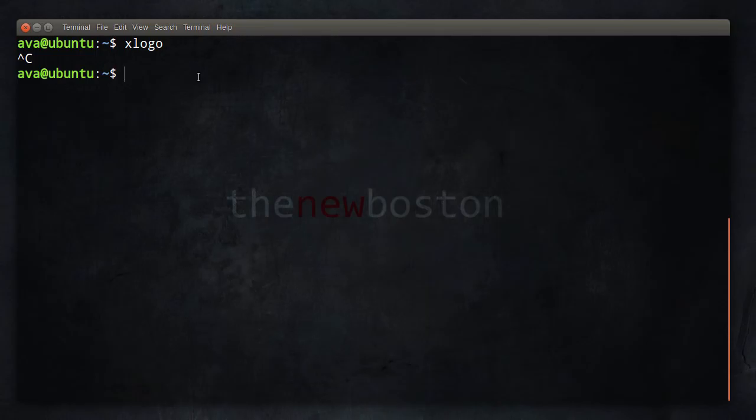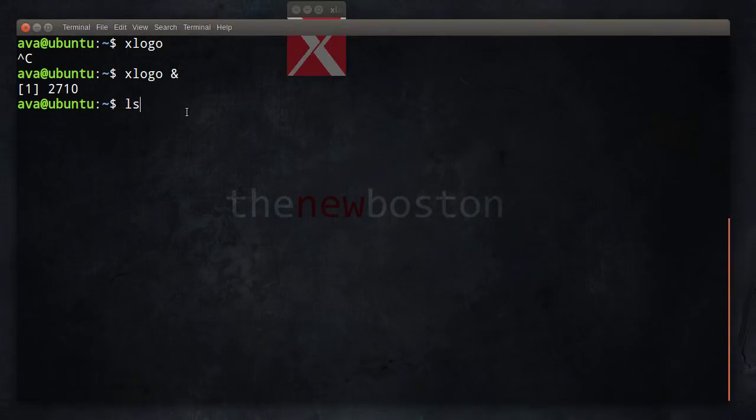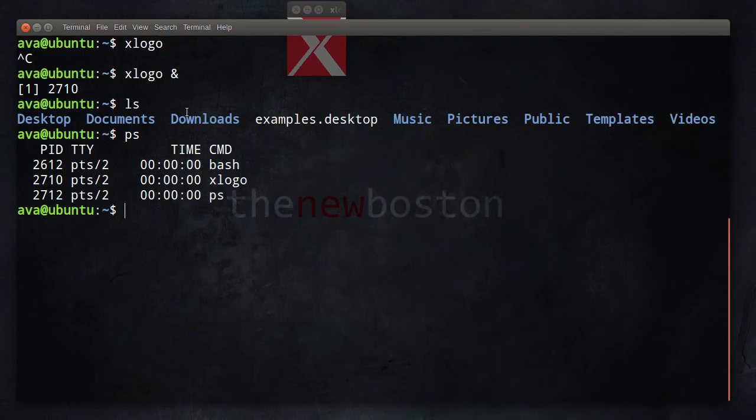So let's say that we wanted to do something like this. We wanted to run this program and keep it running, but we also wanted to have control of this terminal because maybe we were working on something else. Anytime you want to have a program run in the background and get control back, just type the name of the program and after it write an ampersand. This means, hey, run this process, but run it in the background. So go ahead and hit enter and check this out. This program's still running, but now we can do whatever we want in the terminal. We pretty much have full control still.